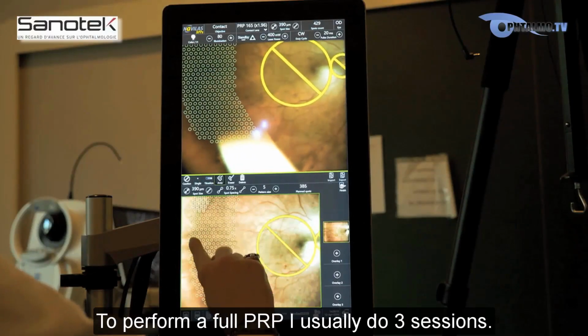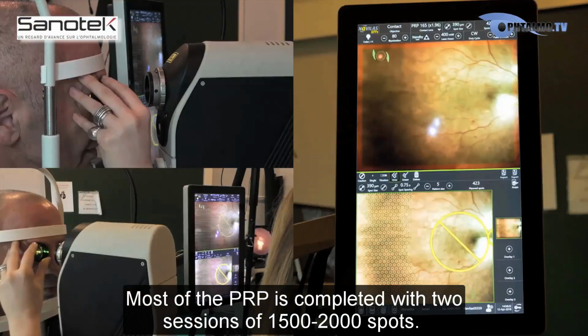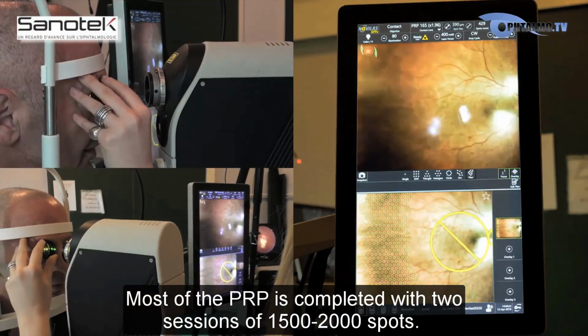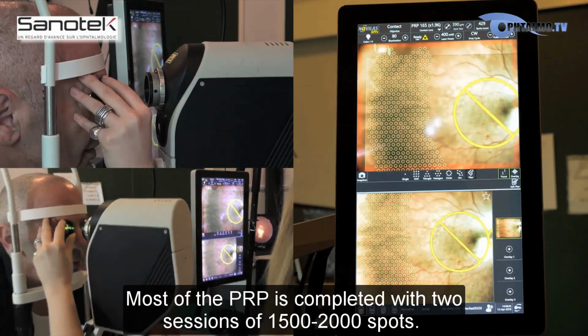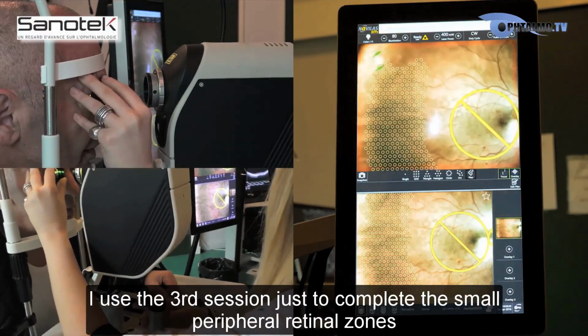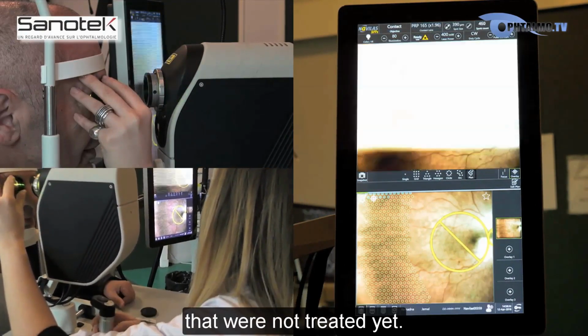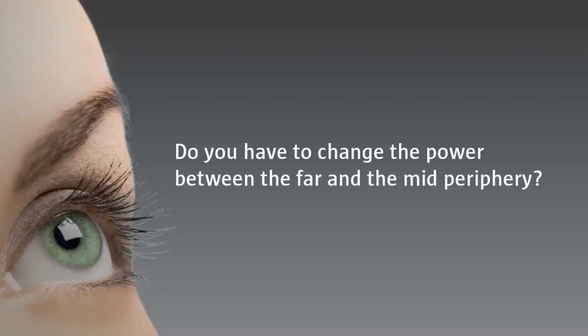From a full PRP, I usually do three sessions. Most of the PRP is completed with two sessions, but 1,500 to 2,000 spots. And I use the third session just to complete the small peripheral retinal zone that were not treated yet.